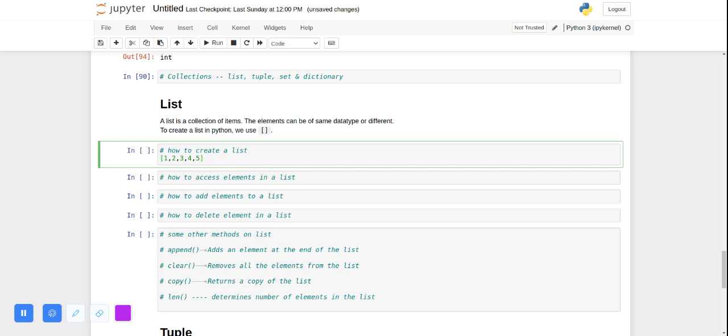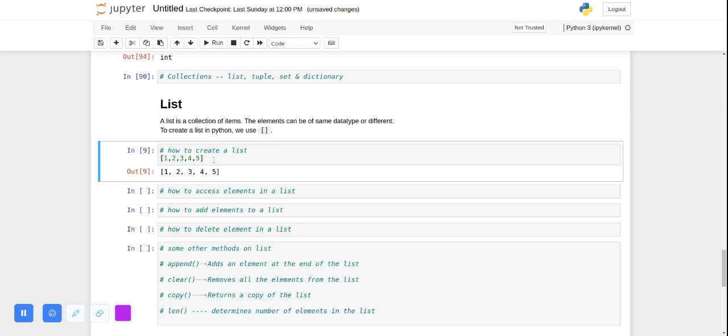Now these are the elements. One comma, meaning one is one element, and then two is another element, three is another element, just like sets we have in mathematics. And this is actually numbers. So if you run, you can see them, and this is how we create a list of numbers, right?